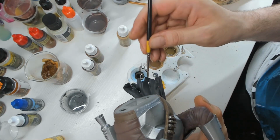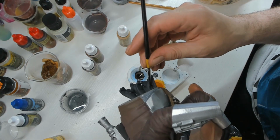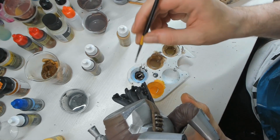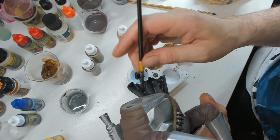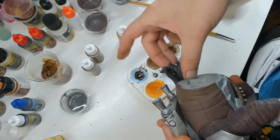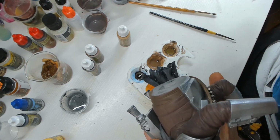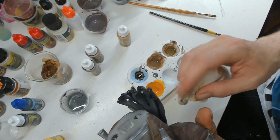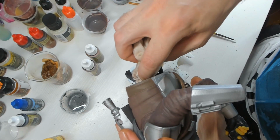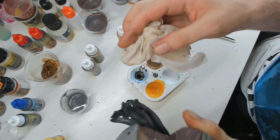This is also going to be brown as well. So again, it's just another layer that you're putting on. Because when I wipe the brown off, it just means that in some areas there'll be the black still there. So I'm just using the tip of the cloth just to get rid of any hard edges.